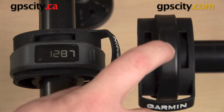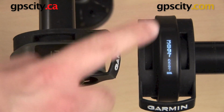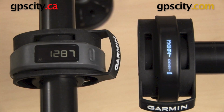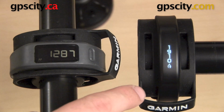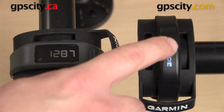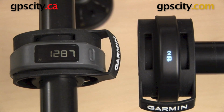Over on the vivosmart, we have the current time again. We have our steps taken for the day, steps remaining to reach our goal, and our current goal down there at the bottom. We have our inactivity bar, our calories burned, distance traveled. Here we have that heart rate screen, and we also have smart notifications. I'll come back to that in a second.